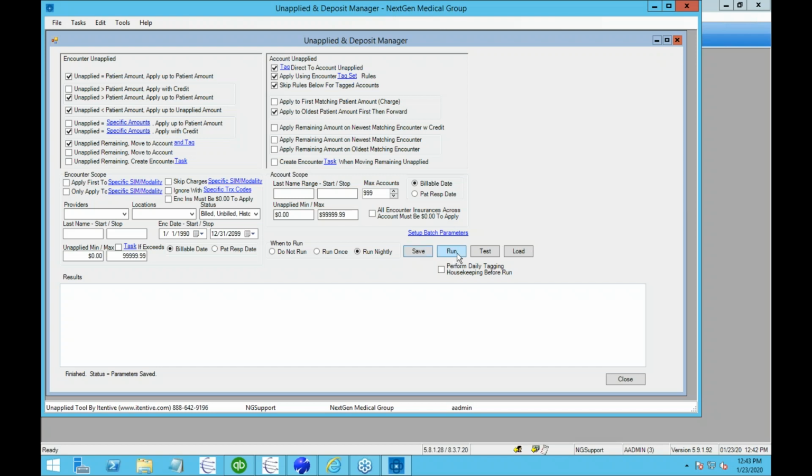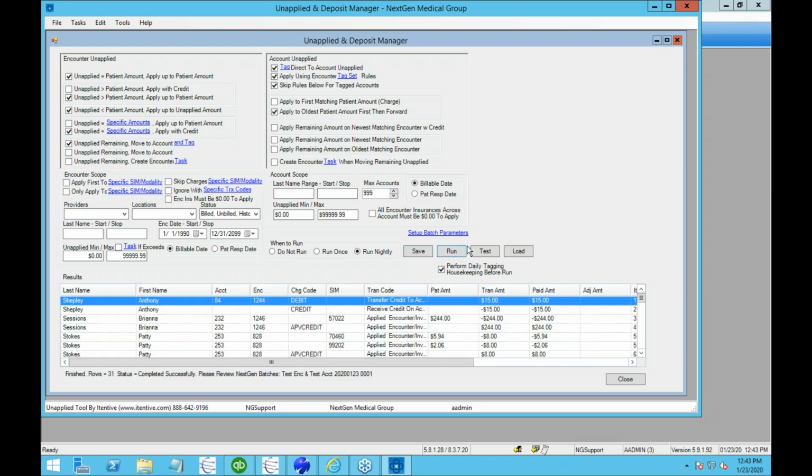But while you're testing, you may want to decide, I'm going to run these interactively and see the results that I get. And what I'm seeing down here is just a representation of the transactions that were created for us in NextGen. In fact, if you're going to compare it, you can save this grid out to Excel and compare it into NextGen.